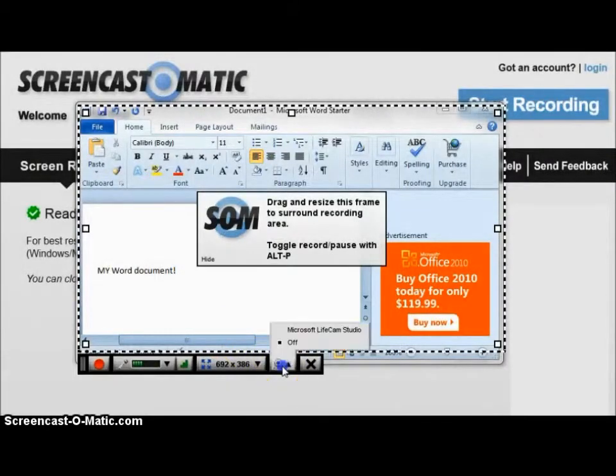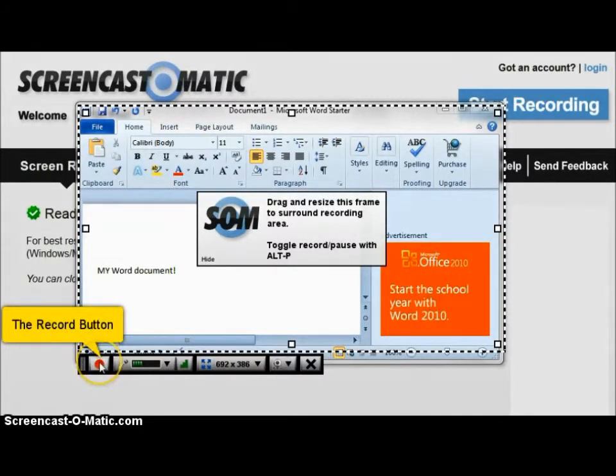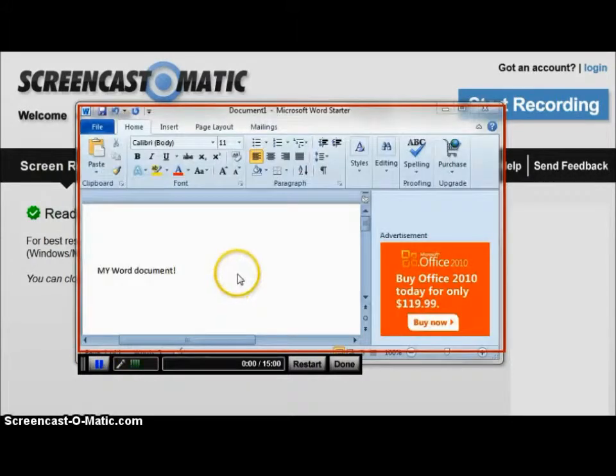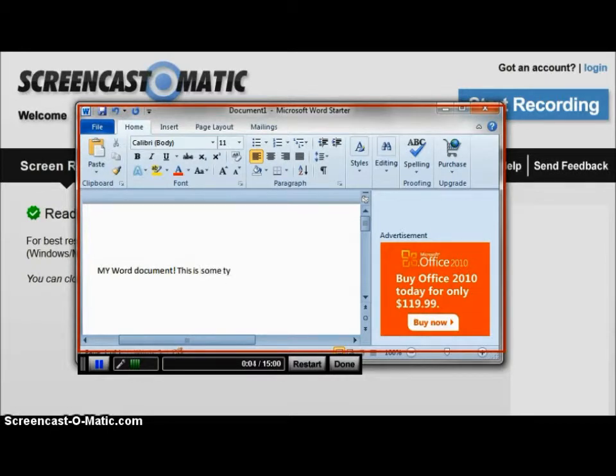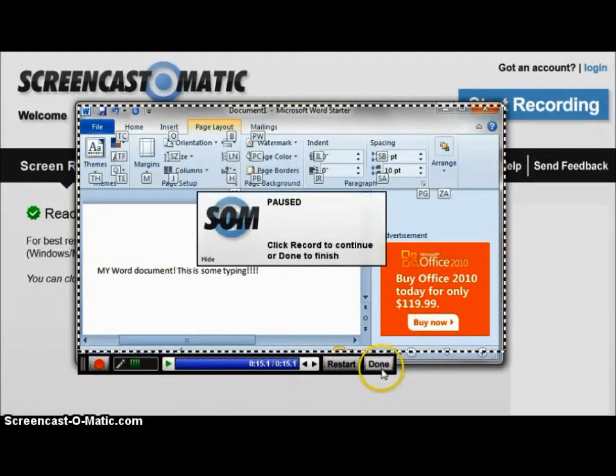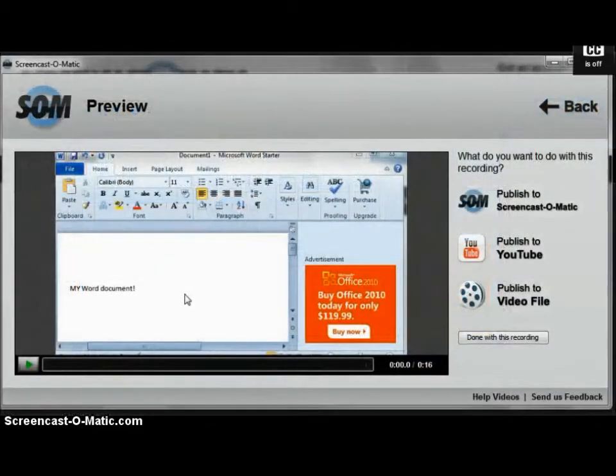If you'd like, you can also record from a webcam. When you're ready to start recording, you click the record button, and all action inside of the frame will be recorded. You can pause and restart if needed, or click Done when you're finished.